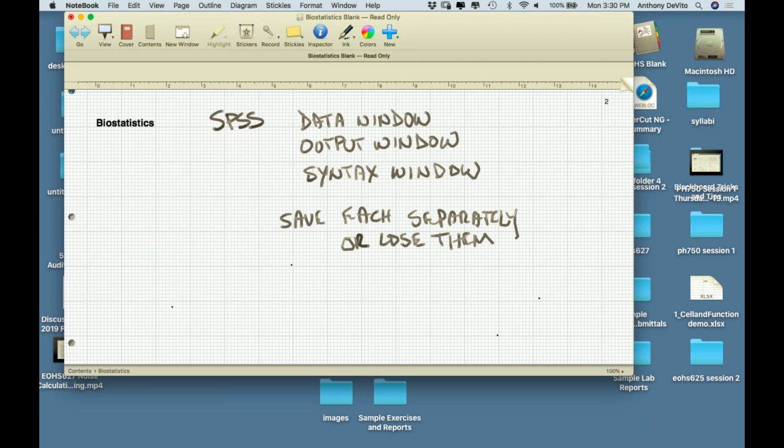There's a third type of window also, and that's called a syntax window. SPSS has buried in it a programming language. We can actually program it to input a data file, to process it a certain way, follow a number of instructions, output the graphics or the other information that you need, or tables and calculations and so on and so forth. You can actually type in these instructions. You can store them as a program.